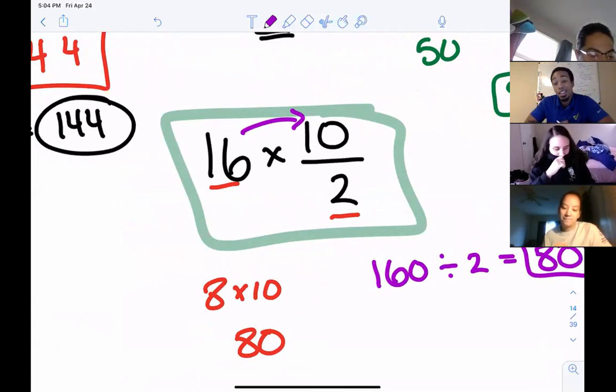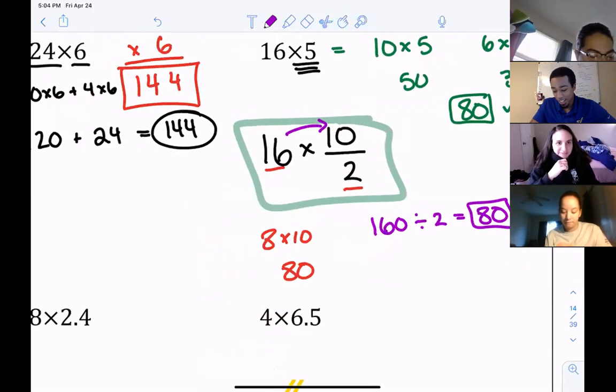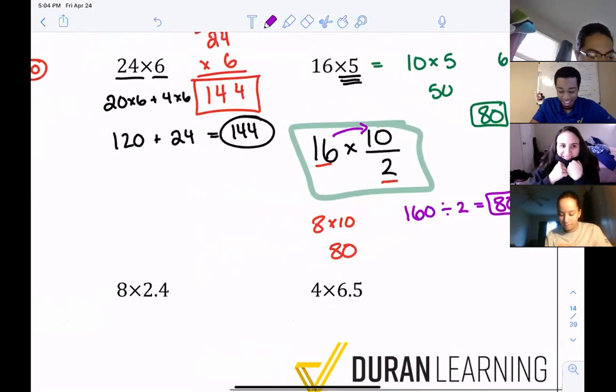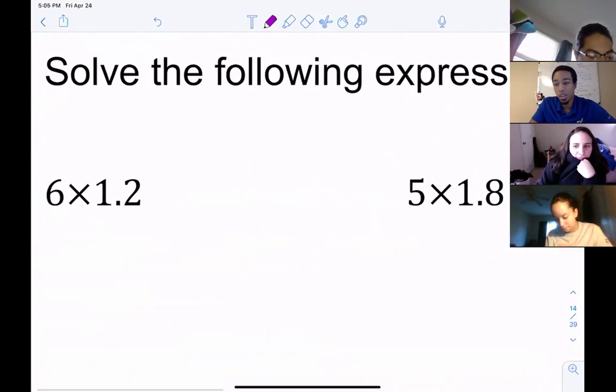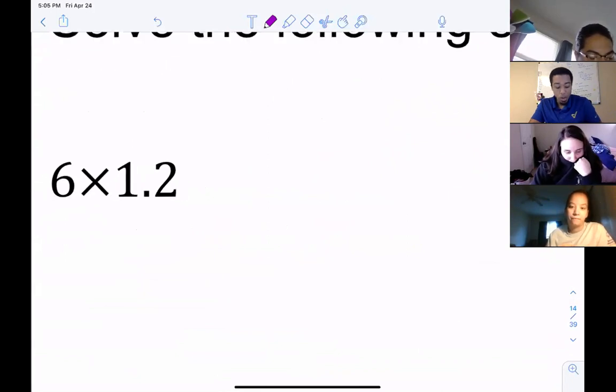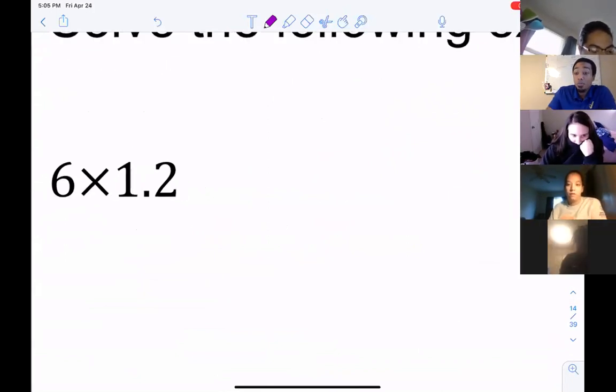And this is what math actually is when it's supposed to be fun. Like this, it's supposed to be doable and fun. Not school sucks. I'm not going to say that because I was a teacher, but the reason I left teaching was simply because I saw that they were only teaching it one way, and they were doing very wrong by the kids. Very easy to see that. And so I started my own thing. But here we are. 6 times 1.2.